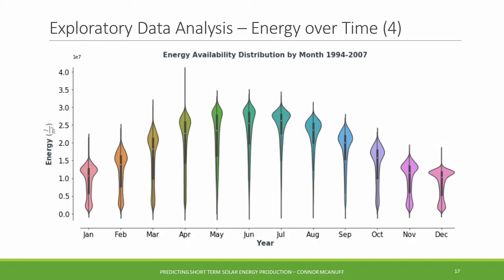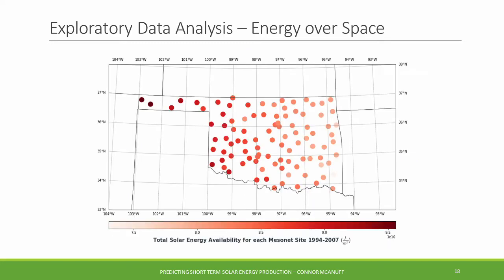Analyzing the energy distribution by month, we again see the cyclical trend, peaking in summer and troughing in winter. The shape of the distributions varies by month. In summer, there are many high values with a long tail down to 0. In winter months, there are 2 distinct groups of points, those at the top of the distribution for that month and those near to 0. These distributions are combined to form the yearly distribution shapes. This plot is a map of the total energy by station location. Total energy is highest in the west and lowest in the east, likely a result of the varying geography and climate.